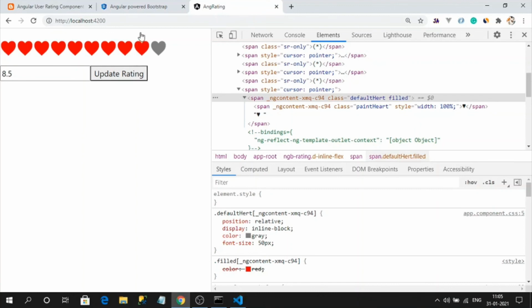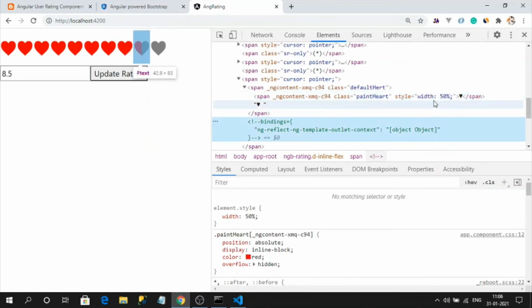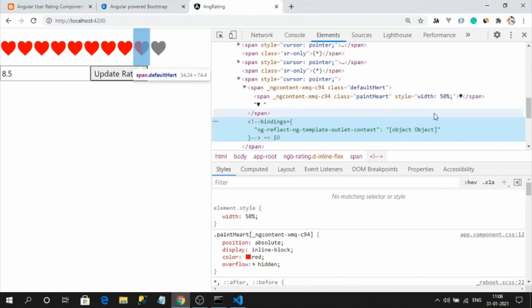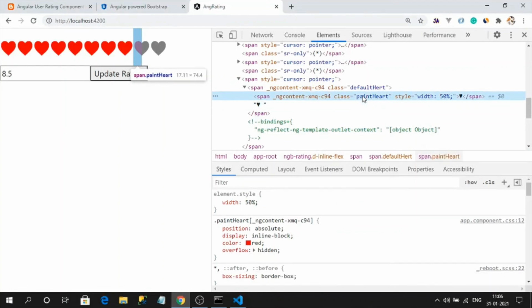So if you inspect it, see here, 50 percent of the heart is displaying, and the gray color is nothing but our parent, the first heart. Here itself we can understand: the highlighted one is the parent, and this one, only red color, is the child.